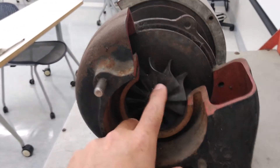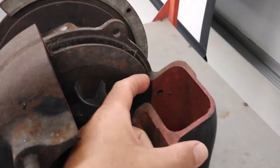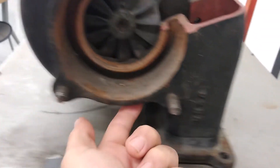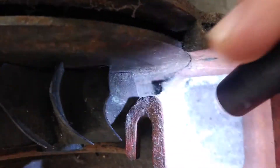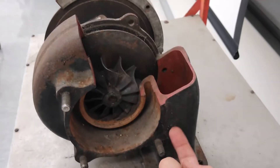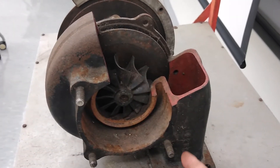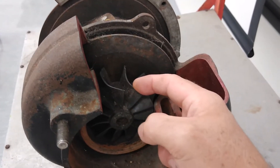Now let's move on to the hot section, which is the turbine section. This here is the turbine wheel. The shape of the housing starts with a certain volume of duct and as you go around it actually reduces in size, getting smaller and smaller until you come full circle. By the time you get back around it's either completely closed off or there's very little space left. The exhaust gases from the engine come in here, going around the snail shell shape of the exhaust housing, forcing all of the exhaust gases to be directed to the exhaust turbine blades.